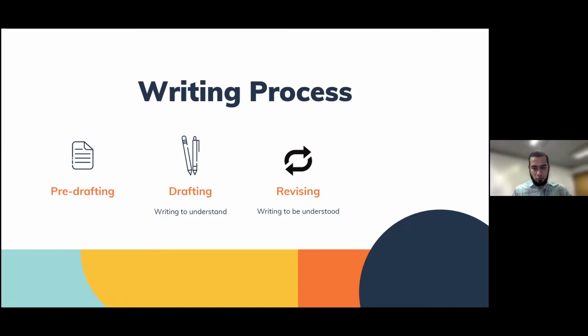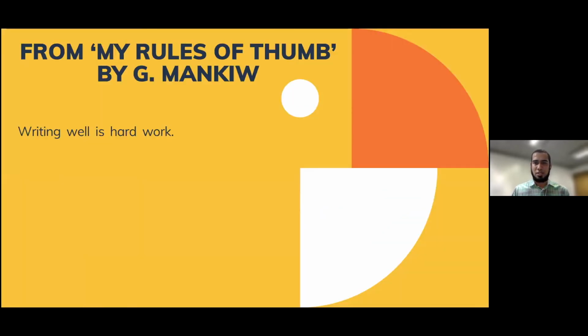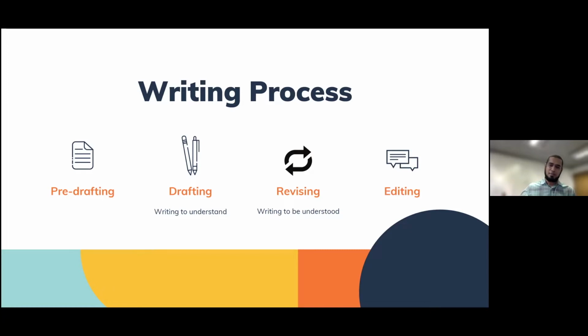And that's what we go through in those courses in detail, and try to teach exactly what it means to revise your paper. Because as young writers, revision is something that is not very obvious. And you may be asking yourself, okay, I understand revision is important, but what should I be doing? So I'll give you a couple of examples today of the revision process. And the last part is editing.